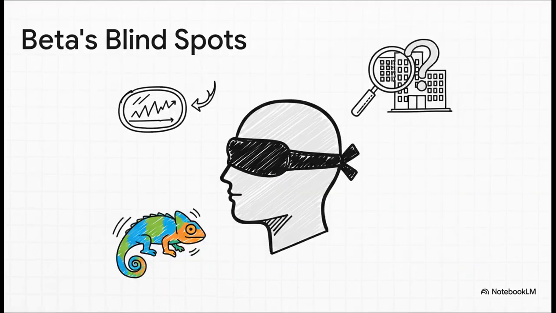So let's be really clear about beta's blind spots. First, and this is huge, it's like driving by looking only in the rearview mirror. It uses past data, which is no guarantee of the future. Second, beta knows absolutely nothing about the actual business. Is the company profitable? Does it have a great new product? Beta has no clue. And finally, a company's beta isn't set in stone. It can and does change over time.